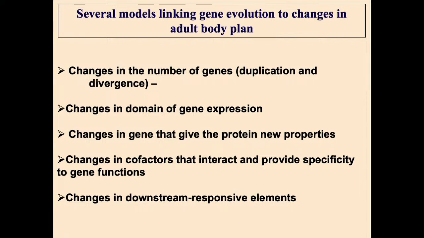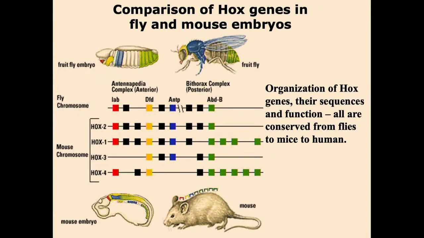Or the same gene in different lineages may have slightly new biochemical properties, leading to some new features in the morphology, right? Or if it is a transcription factor, there can be 2 proteins that come together and collaboratively act, which may be different in different lineages, leading to morphological divergence. Or if it is a transcription factor, it binds to certain downstream genes in the cis regulatory element, and that gene expression leads to a morphological feature. But those downstream genes may change, either the protein expression changes or the way the DNA binds the transcription factor changes. Those elements may change, and that also leads to change in the morphology.